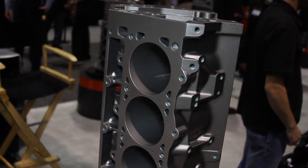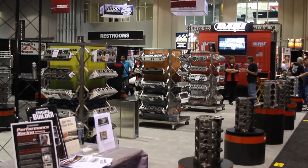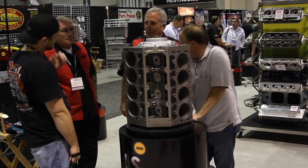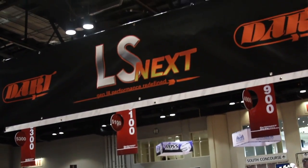LS Next finally came out. Had the idea five years ago and went home and messed around with it, and it just wasn't going to work. As things progressed in the LS engine market with all the aftermarket stepping up, GM stepping up, had to do something. We just couldn't make more of the same because we understood all its fallacies, and we knew what we wanted to do with the engine, and we couldn't do it with existing parts, and that just opened the door for our company to go forward with a new design.